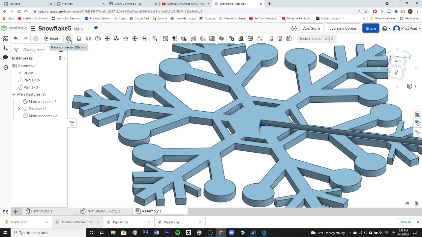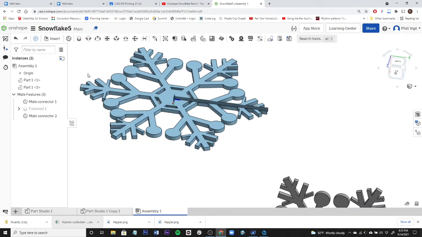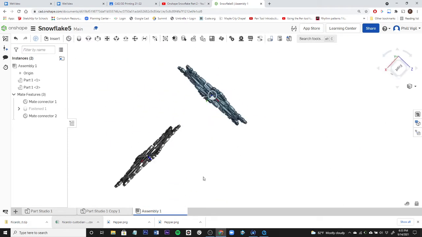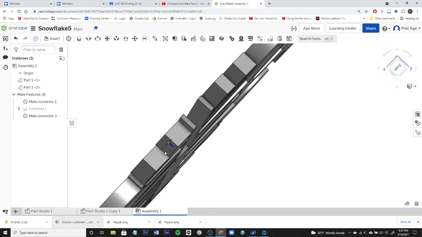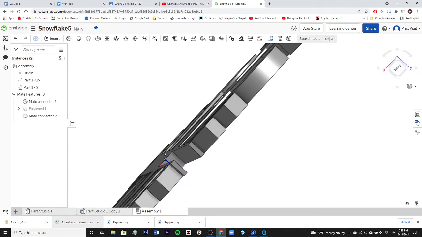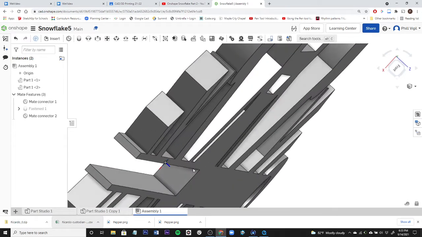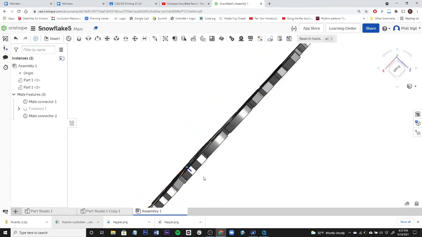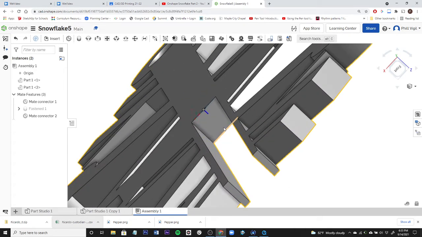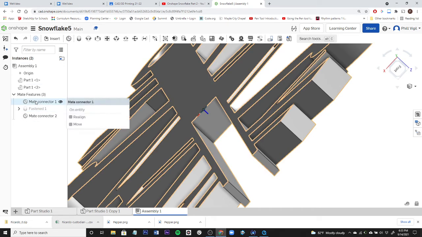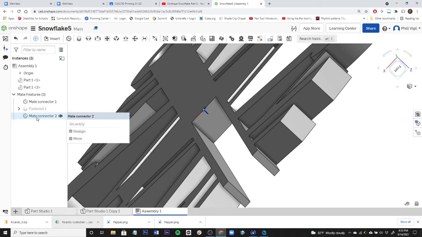and I'm going to create another mate connector on the other part. I'm just going to zoom in to the same area. A little bit tricky to get in there. Right here. So I have the one that's connected to the point of origin, the one that I just created.